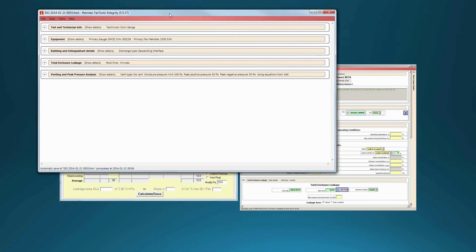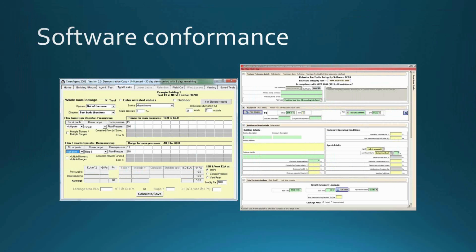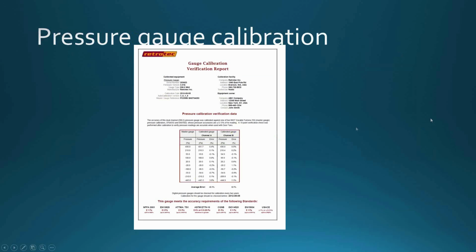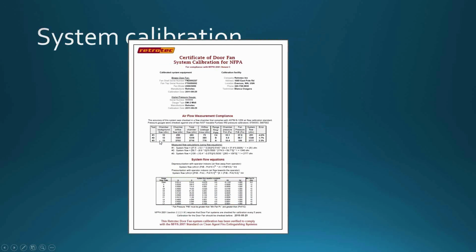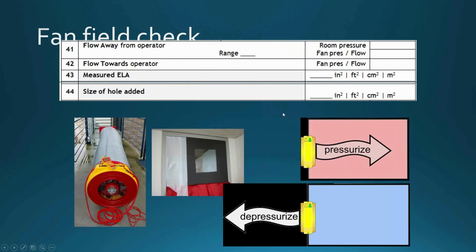We're 20-some minutes off 2 hours, so we actually have another webinar going on at 11. So this is the software that is conforming. Equipment always has a gauge calibration verification report. We've been updating those and trying to make them a little bit more readable, and it shows the different standards that the gauge complies with. There's another one for the fan, which is here, which shows the performance of the fan and whether or not it conforms, and we have a specific test that we use for the enclosure integrity.